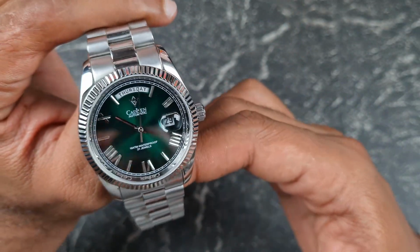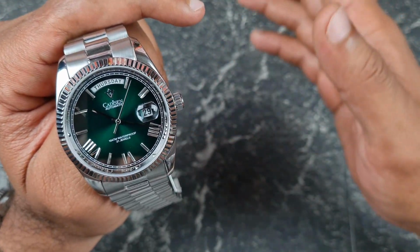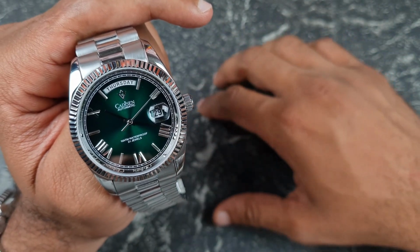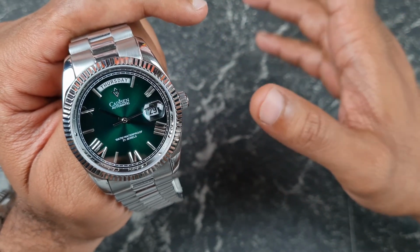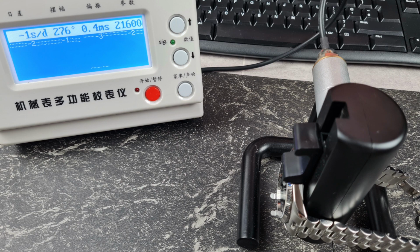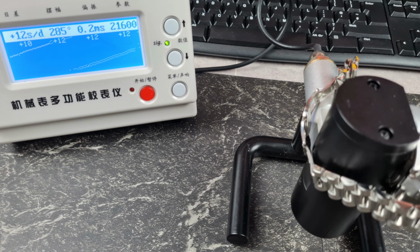So the movement that is powering this watch, I mentioned, is a Miyota 8285. It's a 21 jewel movement. It beats at 21,600 vibrations per hour, and it is also hacking and winding with the date day complication. And you know what? Overall, the movement is quite reliable. It is quite accurate as well. This one's running around 6 to 8 seconds a day. I'll put it in the timegrapher. I'll put some pictures up.